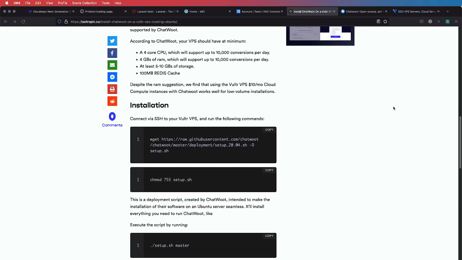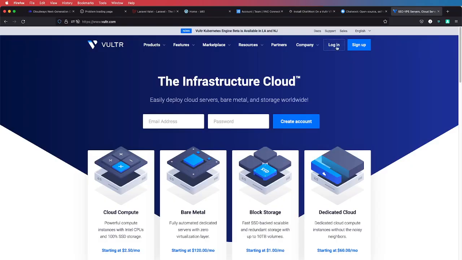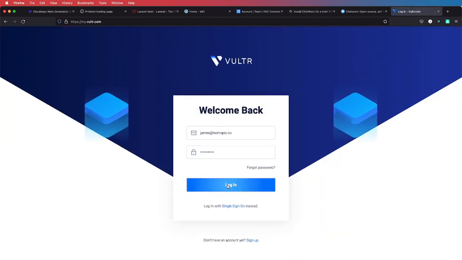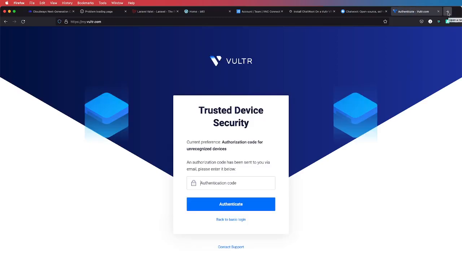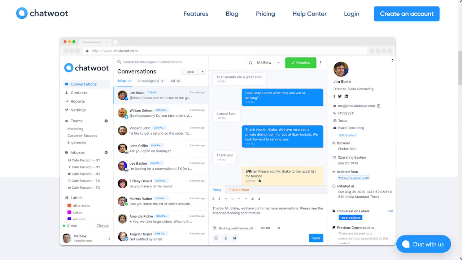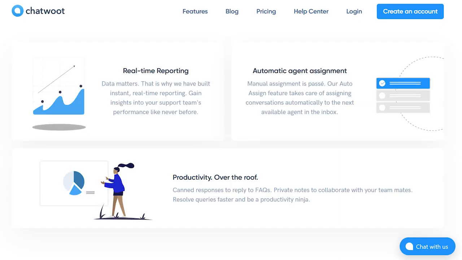So let's get into how to configure and install Chatwoot on the Vultr VPS. The first thing to do is to actually create the Vultr VPS, and to do that, you're going to need to create an account on Vultr. If you create it using the link in the description below, you will get $25 in free credit. We will also get credit from that, and you can use it to test out this live chat for free for several months. And if you like it, you can scale your server and begin to actually use it as you would any other live chat software out there.